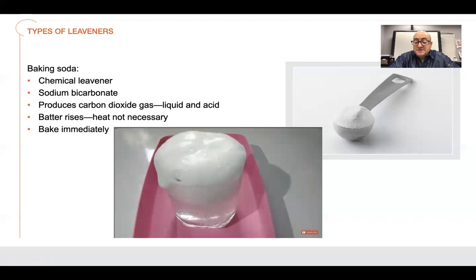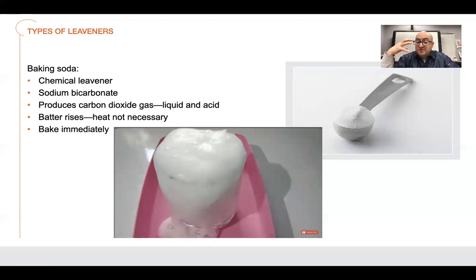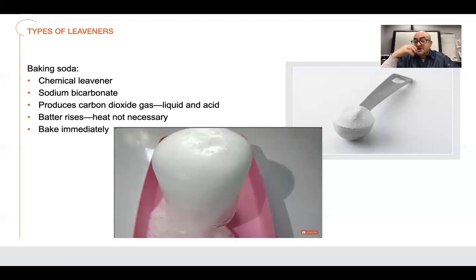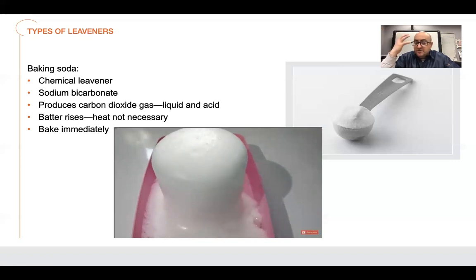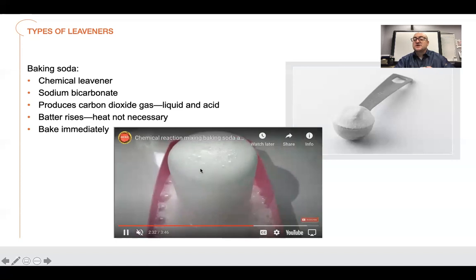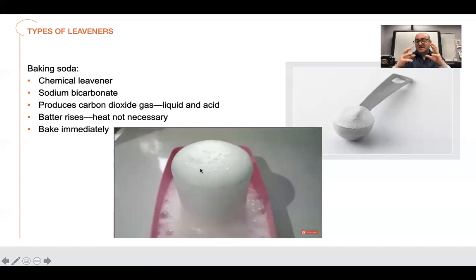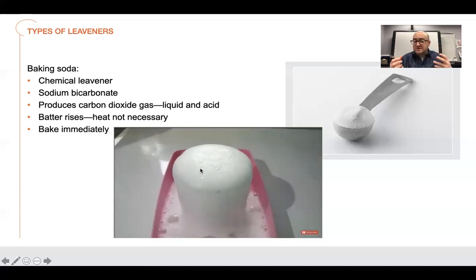But imagine if this reaction happened in a thick batter coated with flour. It's going to make that same effect where you see the bubbles coming up, but it's not going to escape so rapidly because it's completely surrounded by a thick mass of flour or gluten-free flour, whatever you're using. But you see how many bubbles this produces? That's where the same reaction would happen in your cookies or your cake batter.